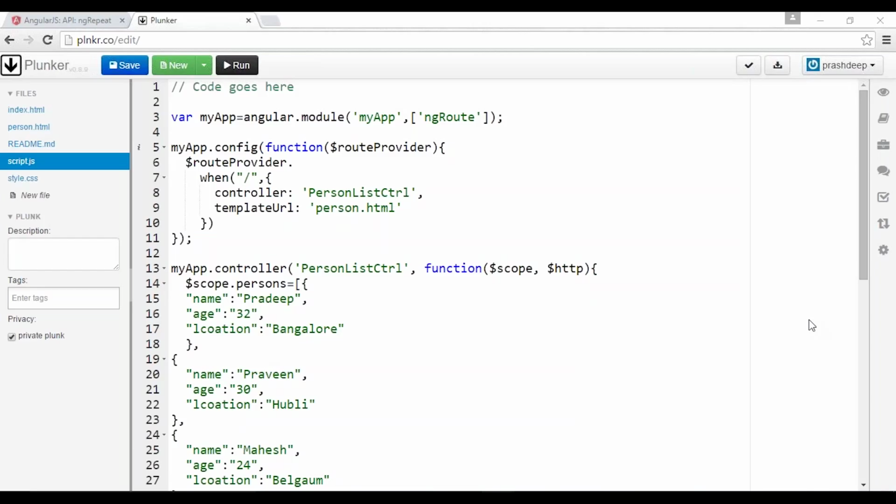Where do we use a template? To build a single page application where we want to only load a specific section, we will be using the template. We can use both jQuery and AngularJS in the same project. Yes, I have mentioned it a couple of times. Okay. No, we cannot connect directly to a database using the HTTP server. Shivraj is asking whether we can connect to a database directly using the HTTP server. No, we have to go through a REST service.